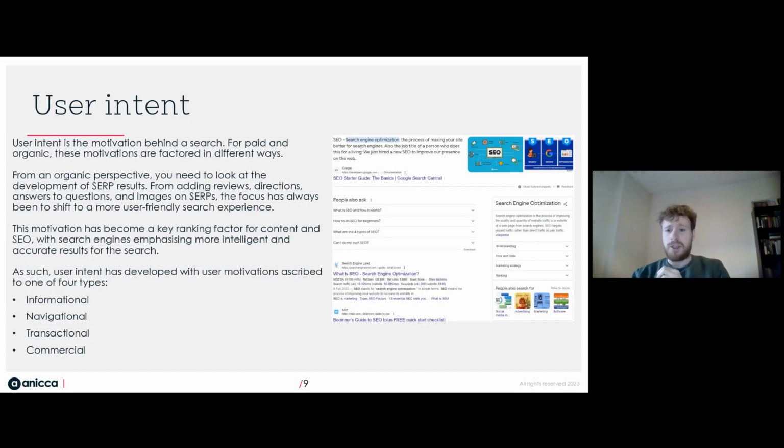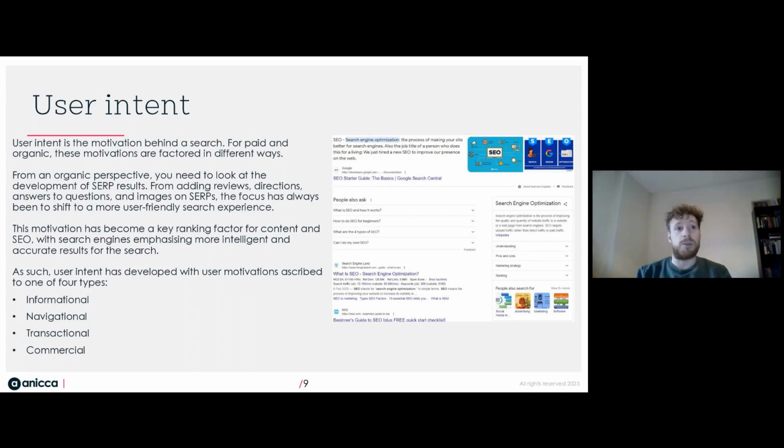So we can think a bit from an organic perspective. You need to look at how the SERP has developed. If you think about over the past 10 years, or even the past 15 years, the way that the Google interface has changed. In the early days, all you had to do was stuff a bunch of key phrases into a blog or a page, and it would rank highly. But Google's become a lot smarter, a lot more intelligent. So now they've started ranking things differently and providing information on the search result pages themselves.